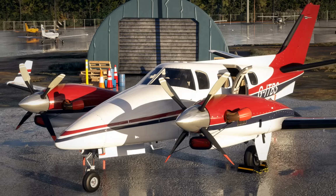As always, with an early access look at such a product, please do bear in mind that things may change between now and the aircraft's release. There may still be one or two additional features yet to come, a few tweaks here and there to various aspects of the product. That being said, I believe the Black Square Duke family is pretty much ready for release. The aircraft has been somewhat in limbo due to the delayed Sim Update 15. So hopefully what I can show you here today is pretty representative of the final product.